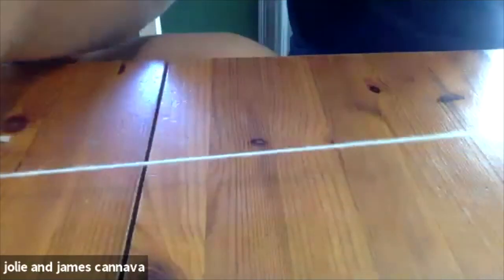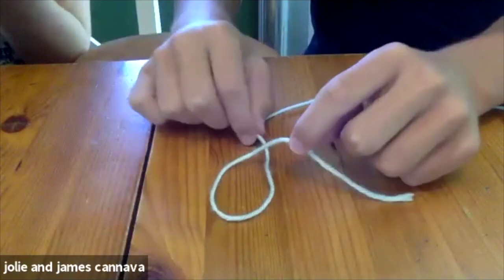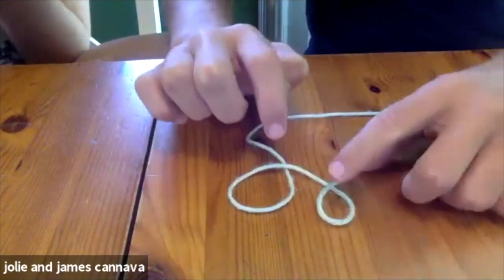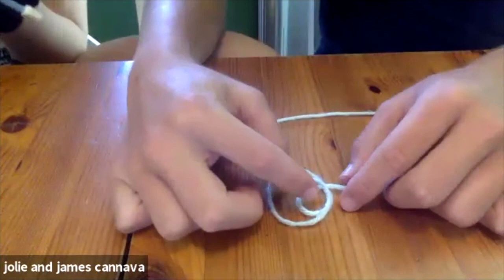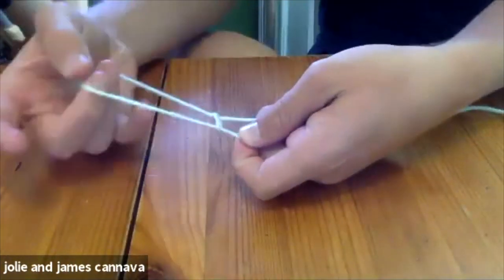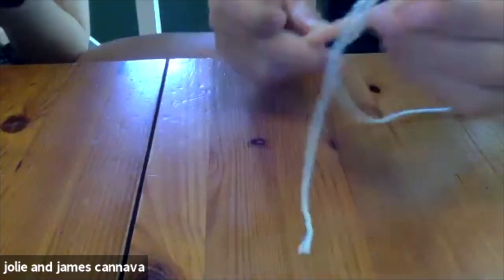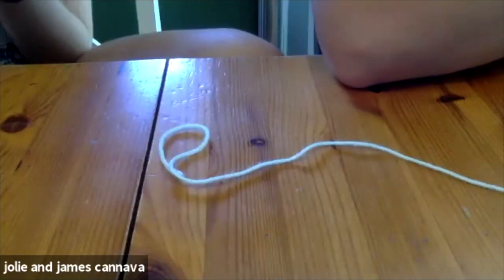One more time. So what you do is you make a little circle with the yarn going over this yarn. This yarn's on the bottom, this yarn's on the top, going to the left. You make the exact same circle over here, a little smaller, with it going on the top and the other yarn on the bottom. Then you want to put the little one inside the big one and grab the little one with the string and the tail, so both, and you pull. And then you can put that right on your needle, pull, and then done. And if you want to pull, it just comes off. Pretty cool. Thank you.